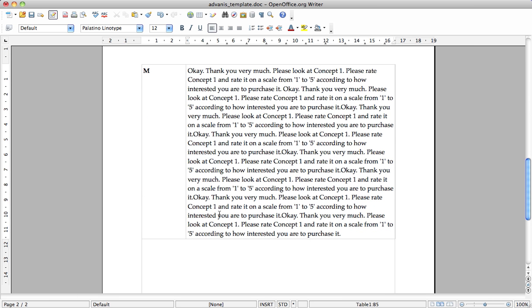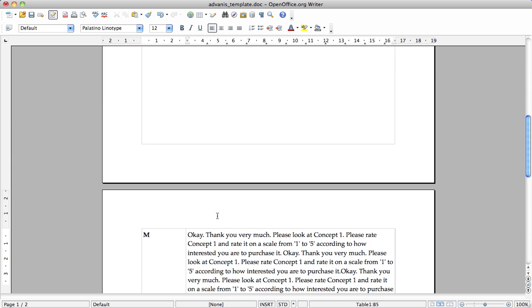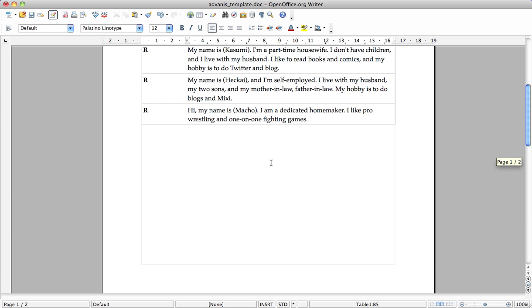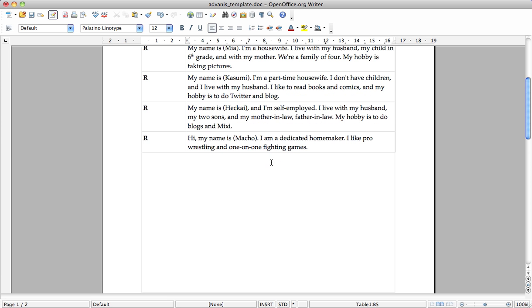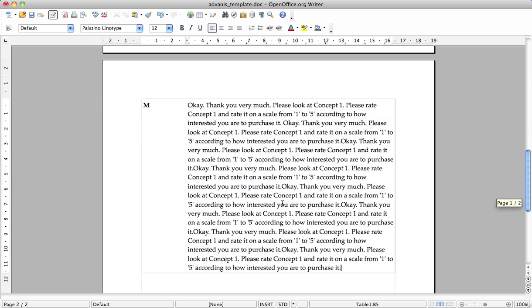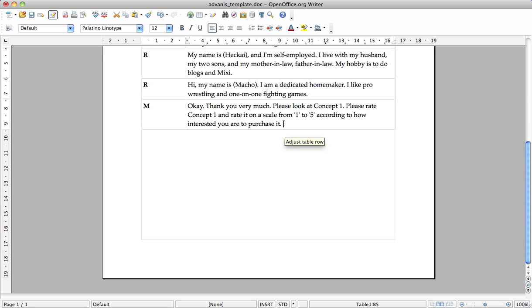But notice what happened. The text shifted, the row shifted onto the second page, and I had this large white space on the first page. It's not a big problem, but it might throw you or confuse you. And when you look at this big paragraph, it's actually harder to read because it's all one big blob, and we don't want that. So I'm going to eliminate all of this text. Notice how the text jumped back up.